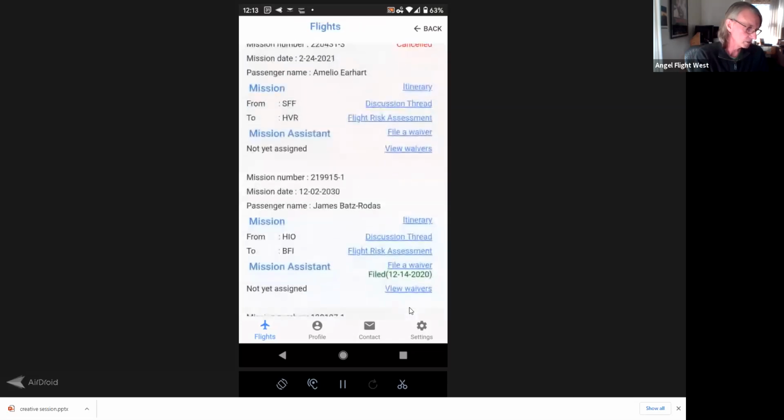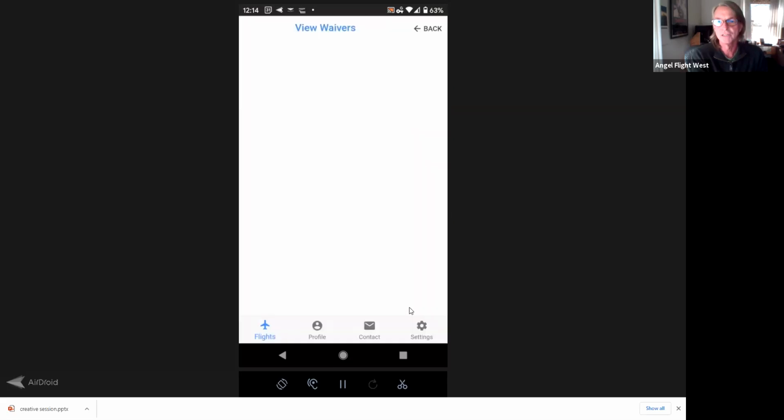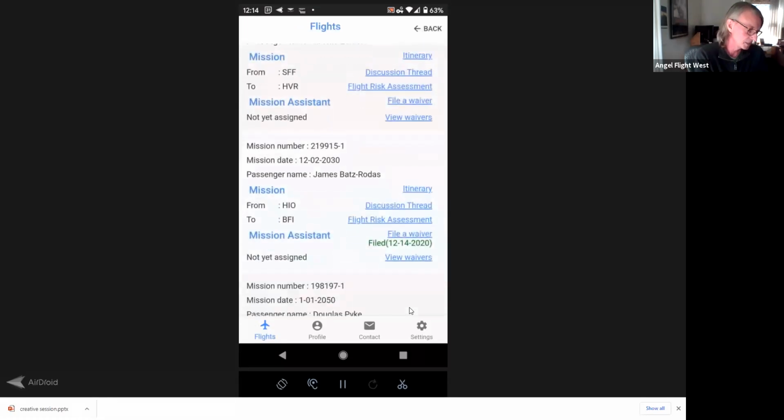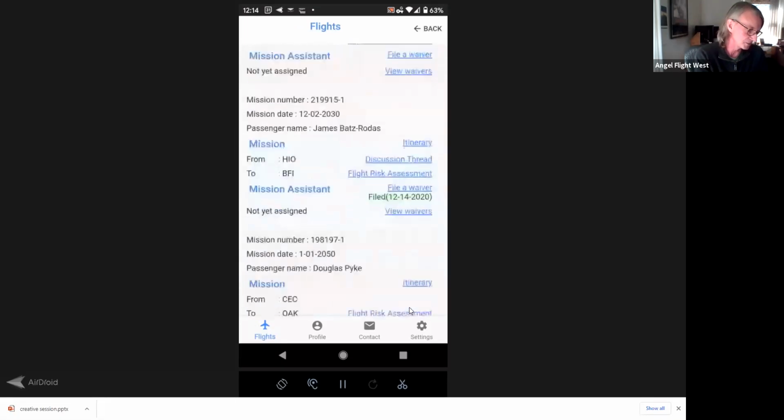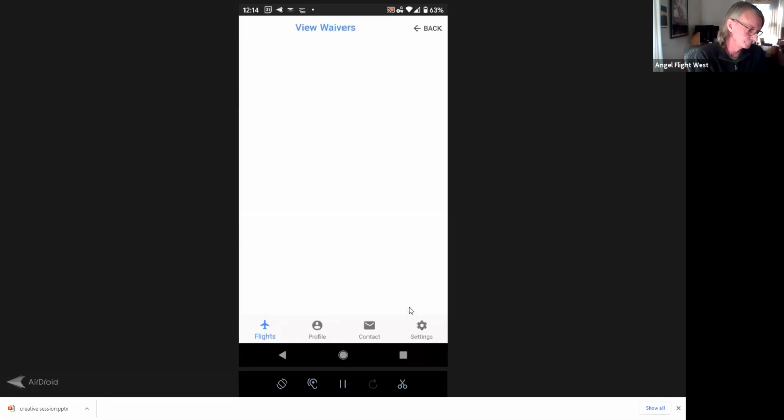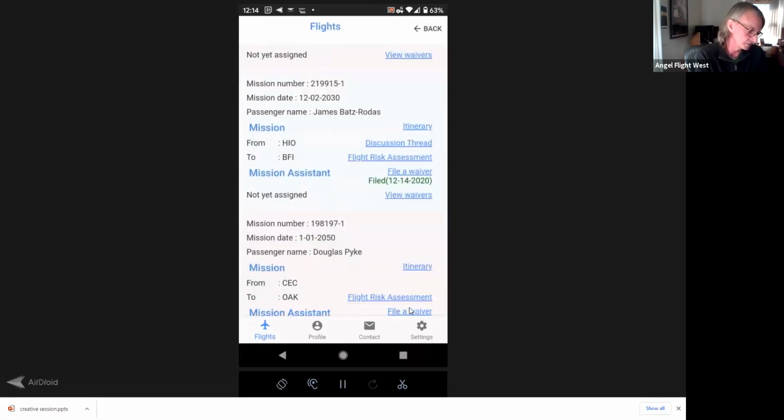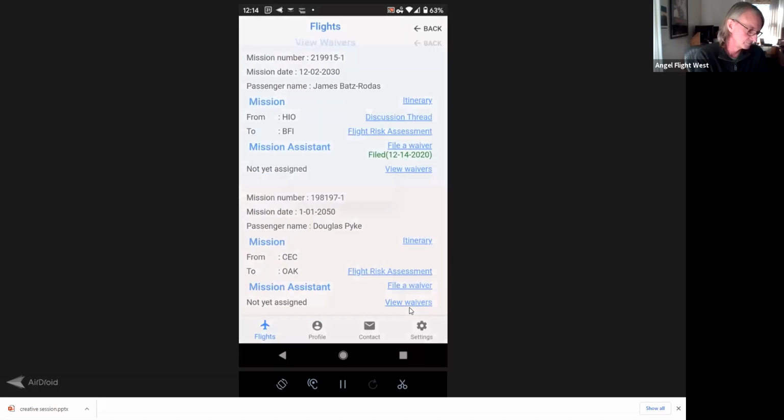Then the other option that we've added since we've started with the one-time waivers is you have the ability to view the waivers that have been filed for this flight. So this would be, again, if you wanted to double check that the companions who have signed waivers are the ones who have shown up for your flight. In this particular case, there aren't any because I think it's Mickey Mouse flight. Let's see about this one. Yeah, same with this one. Since this is a test account, I'm using our test pilot account. Probably don't have data for that.